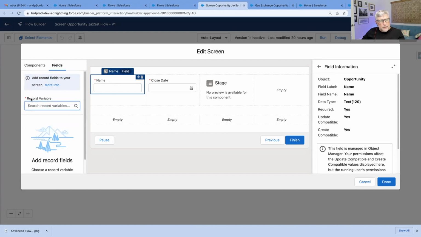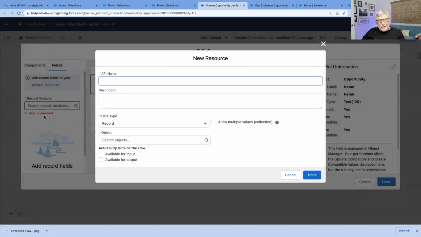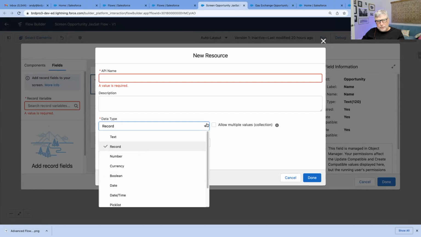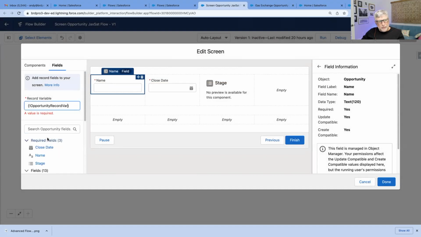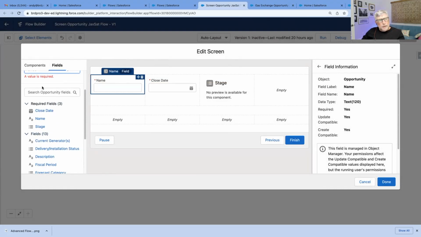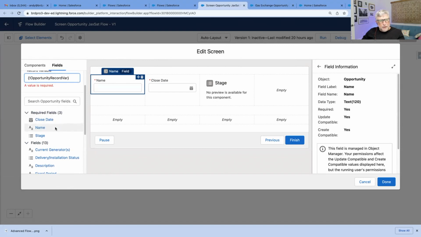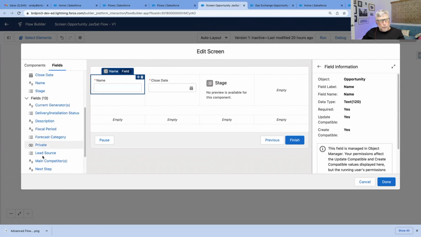And then when you came to the screen and you wanted to create a record variable, if you have not done that before, you clicked on this new resource here. And that took you to a new resource creation where you could create a variable and all kinds of different ones. It wasn't defaulting to a record. Now it's defaulting to a record. So, it's a convenience improvement that Salesforce has done. So you'll just create your record variable here from this dialog so that you can pick it here. And then you can use the fields from that record variable to carry on to your form.